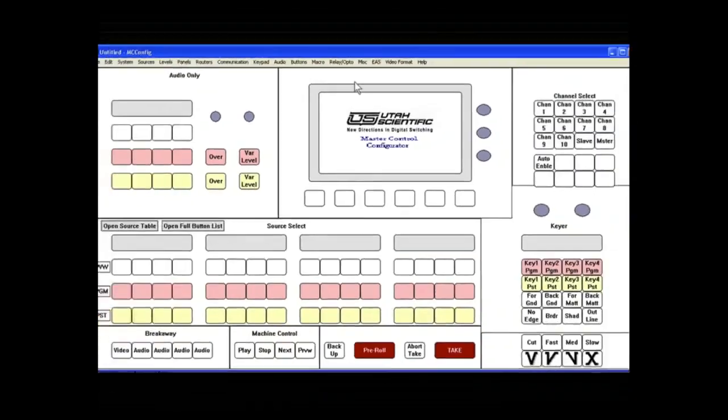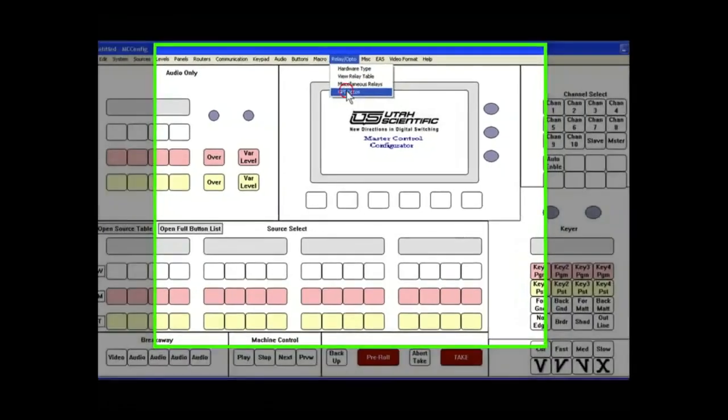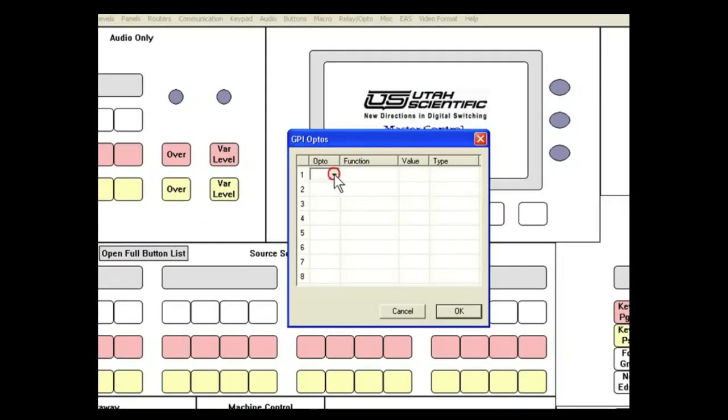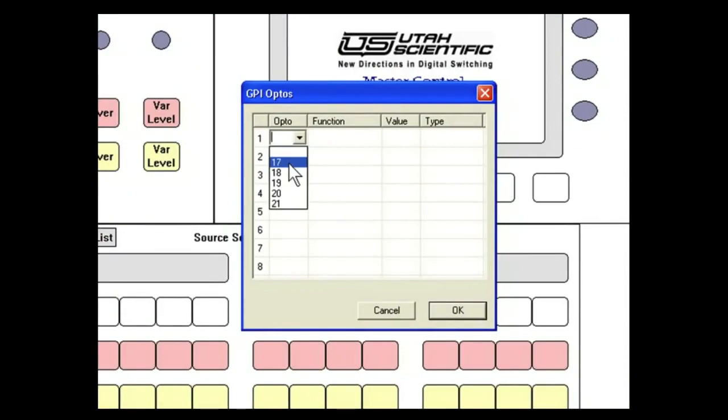So click OK. And then we go to your relay opto again, go to GPIs, and you drop down the arrow here, you will see, there they are. Okay, so number 17 through 21, all of ours are available. If they were already being used somewhere, they would not show up in this table. So we'll pick number 17. The function that we're going to want this to play out is a macro, and the value is the macro that we created, which was macro number 2. Okay, and then we want that to be a latch. We want that to stay closed until we decide that it's done, and when that's finished, the latch will then open and completing the macro.